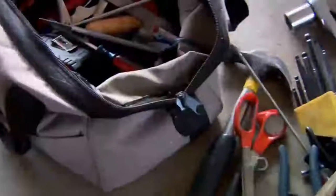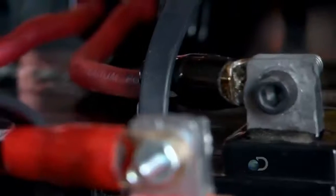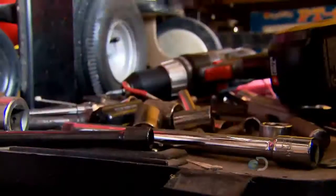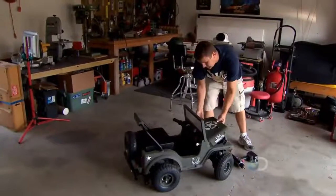I was going for authenticity and look. But the Jeep's going to need some major surgery before it's race-ready. We're going to be doing almost a lobotomy on this poor little guy. This was completed just before the rule set changed, and they've now required a 1,400-watt fuse in line to limit the power.